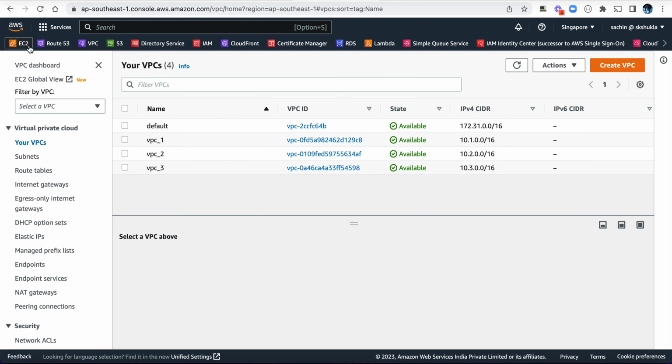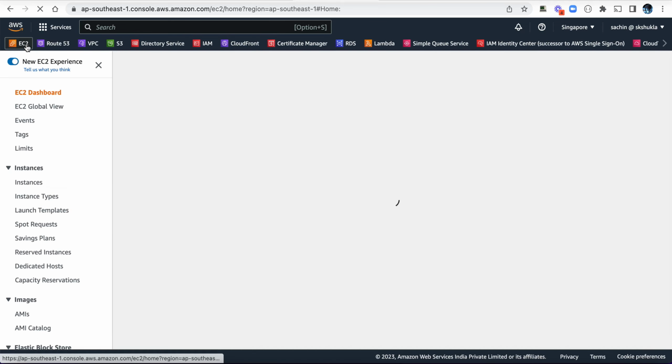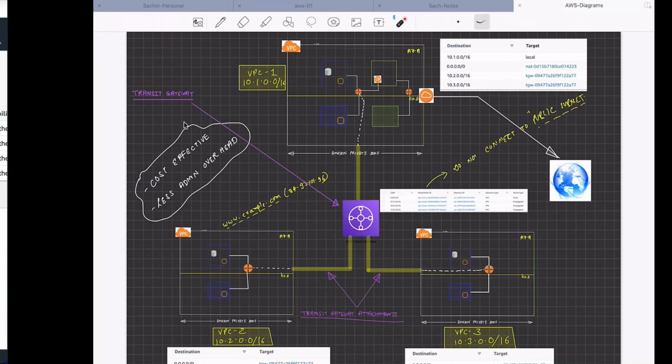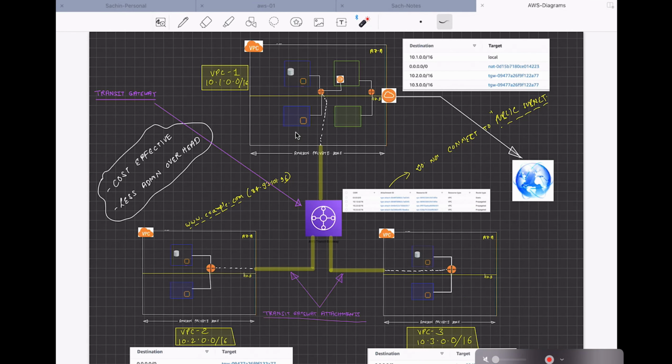Perfect. Let's go to the EC2 dashboard also. Now I see there are 4 instances running. Why 4? Because I'm running one in public over here and one in private, and then these 2 subnets are private.